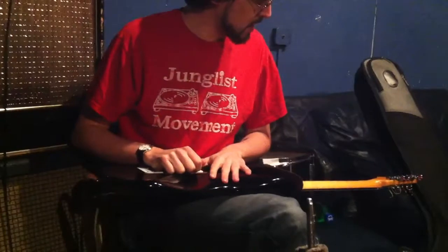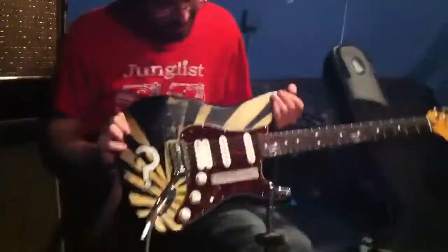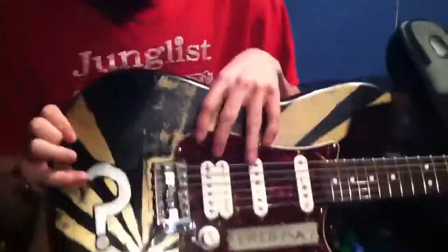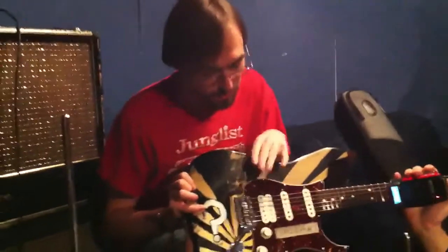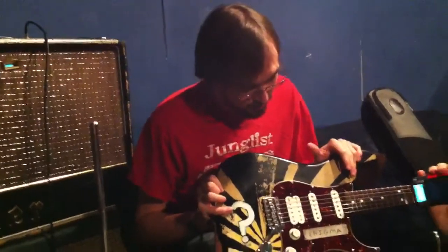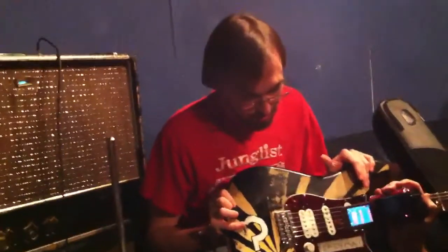And what are the pickups in it? They are hand wound out of Pete's pubic hair by Gears. Can we get a close-up on those, please? Obviously, I've gone for the 2 single coils because he was pretty much out of hair once we'd done the humbucker. But I think they get a nice tone, especially on Thursdays.